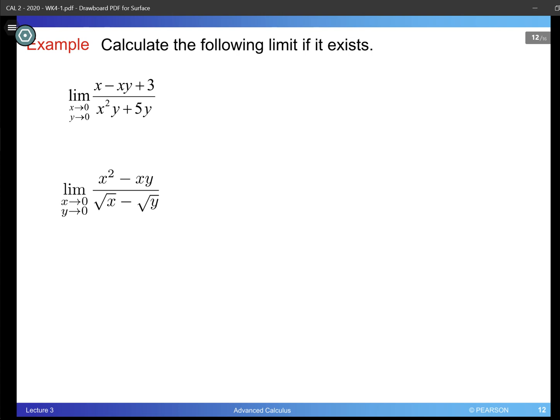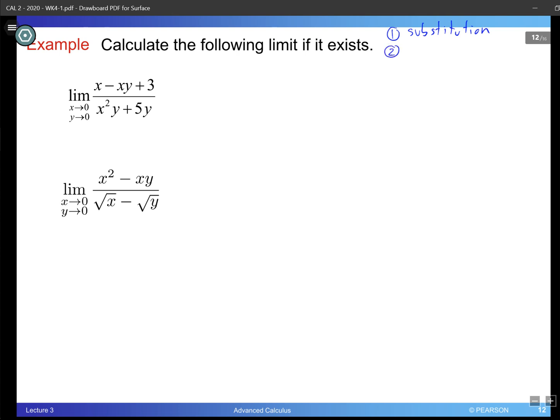Now, let's use the guidelines from the last videos on these examples. I am going to write down the guidelines for you again here. So number one, the first thing you should try when it comes to finding a limit is substitution. Try to use the numbers right away. Maybe by plugging it in, it can give you the limit values. So if this works, then great. But if it doesn't work, then you may need to try number two.